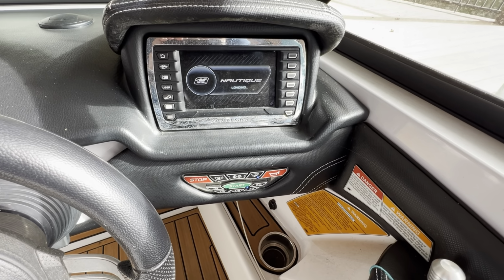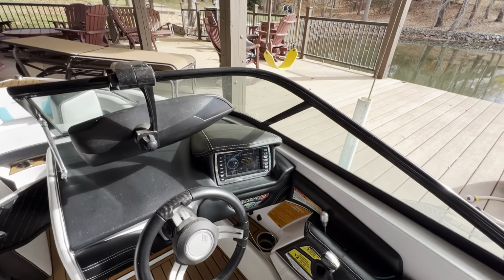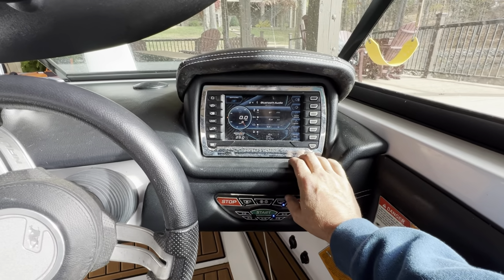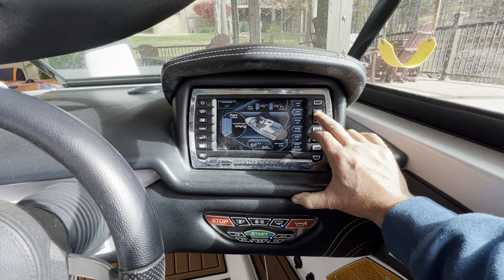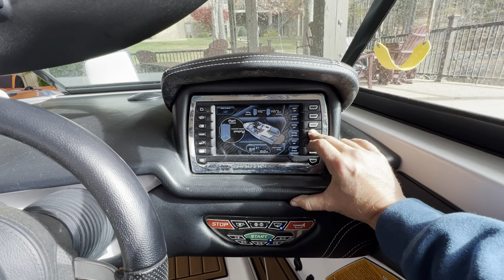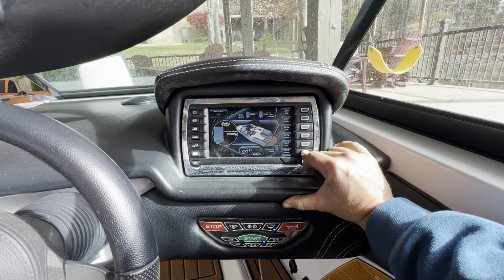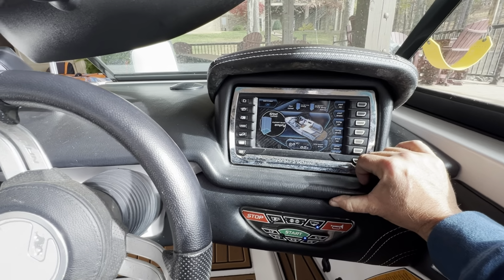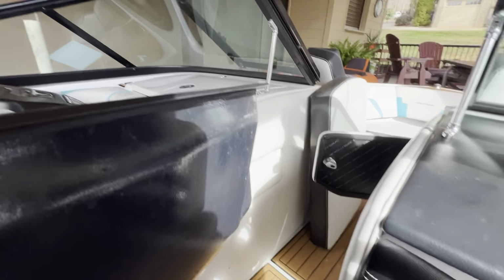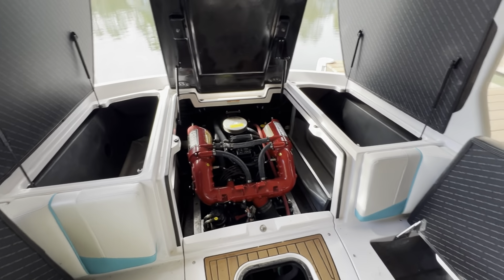First thing I'm gonna do is make sure that the tanks are as dry as the pumps will get them. Port's dry. Belly is dry. Starboard is dry. All right, so now how I do this, I need some help. So hopefully the wife gets back down here. In the meantime, I go ahead and put all these covers back on. And I'll show you how I get the antifreeze in the ballast tanks.